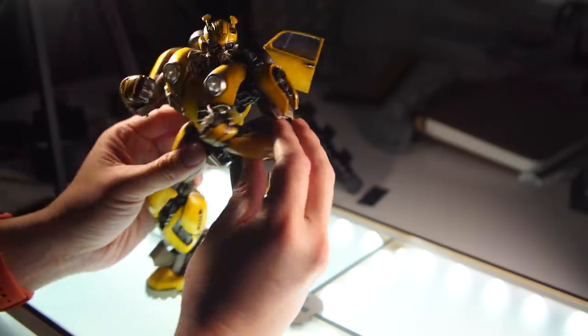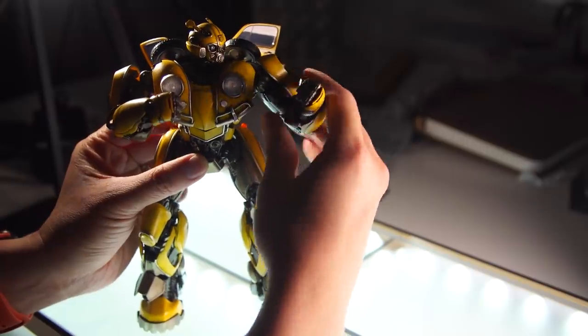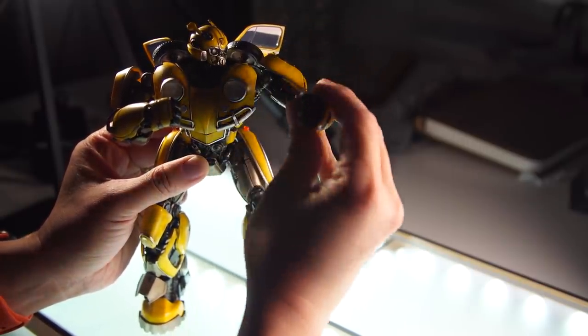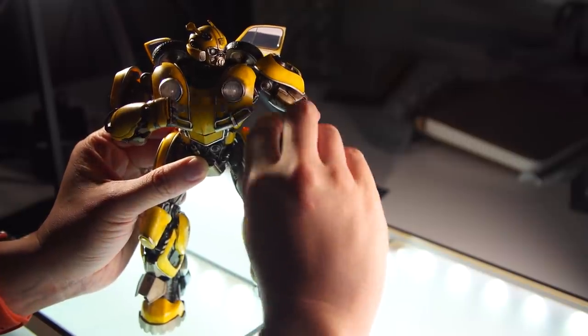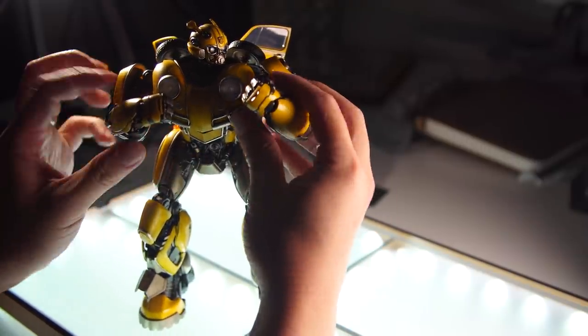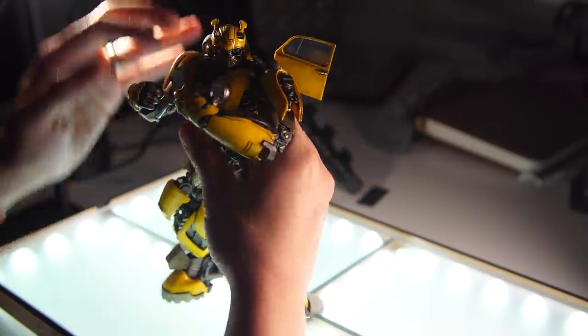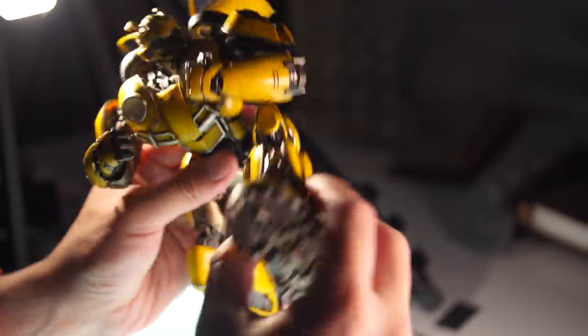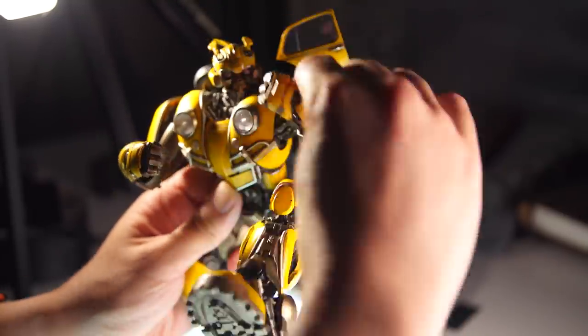It's one of those things you actually have to be kind of careful when posing it because of how rigid these pieces are. If you turn a shoulder a certain way, some pieces can bump into each other, so you sometimes have to pop out a shoulder piece to get in. But you have all this rotation, lots of interchangeable accessories. You do get things like an alternate Bumblebee head. There are lights inside his head as well, though the headlamps don't unfortunately light up — that's just clear plastic.